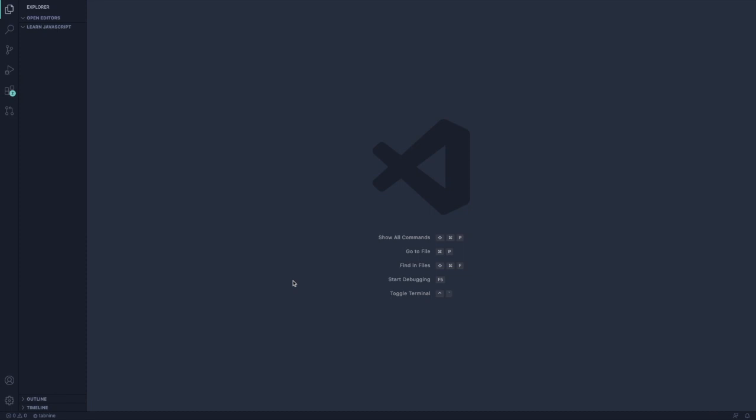I would also recommend having a code editor. Those are really handy. I'm using VS Code. If you do install VS Code, yours isn't going to look exactly like mine because I have a theme on, but everything else should be the same.